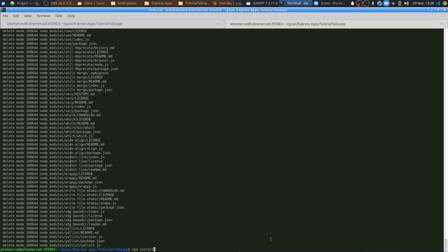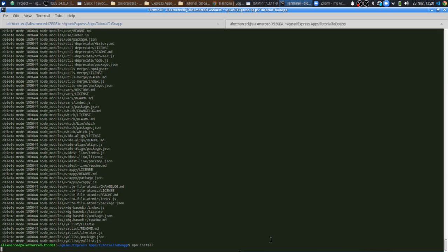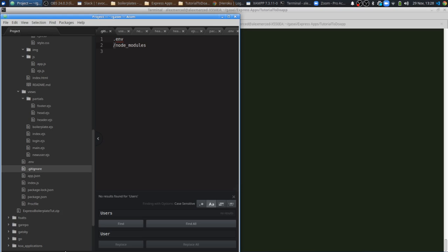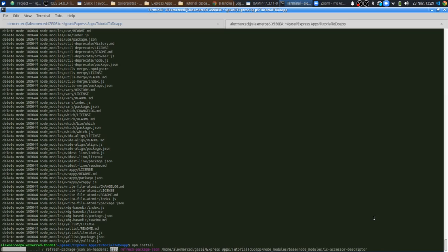So I'm going to type in npm install, and that's it. What it's going to do is look for your package JSON file, take a look at the list of dependencies, and then just install all those dependencies. So whenever a project gets really funky and everything stops working, and you're not sure which one of your dependencies it is, you can always just reinstall all of them by hitting npm install and deleting your node modules folder. And then if you have a problem uninstalling something, you can delete it from your package JSON and just reinstall your node modules folder. Okay. Node is good like that.